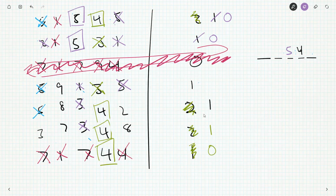Now, there are no numbers in common, and this 9 is the only thing left here. So this 9 has to be correct, which means this 8 and this 7 are incorrect. The only thing down here is this 3, or the only thing in the first row is this 3, so that means this 8 is incorrect, and that means we get a 2 here. So 3, 9, 5, 2, that's only one possibility. Okay. But that wasn't so bad, actually.